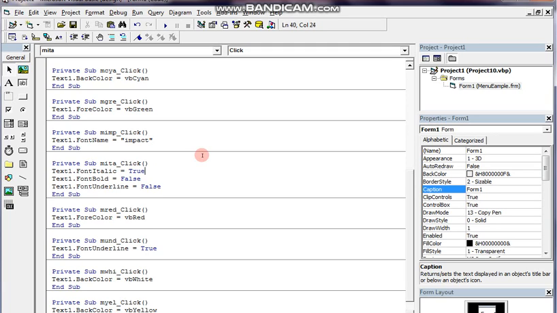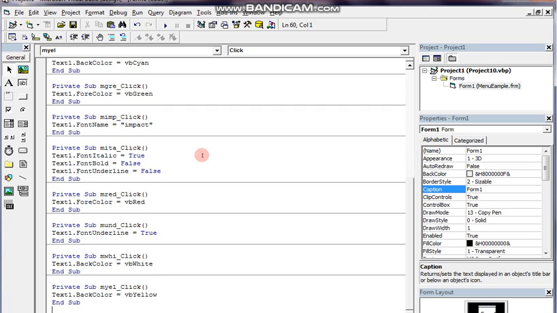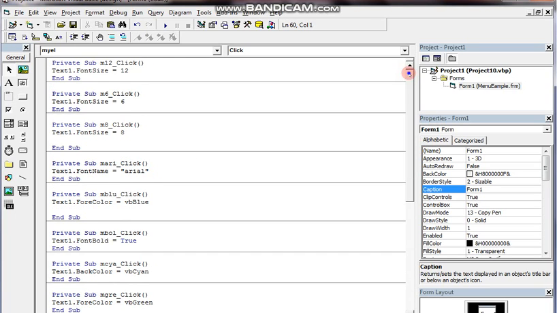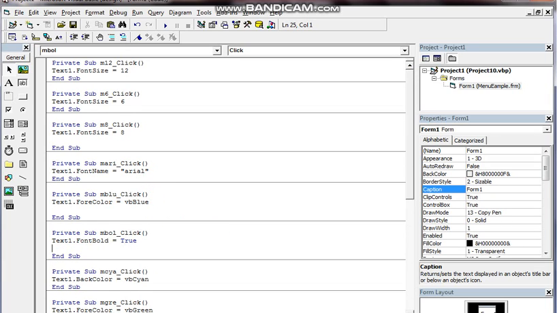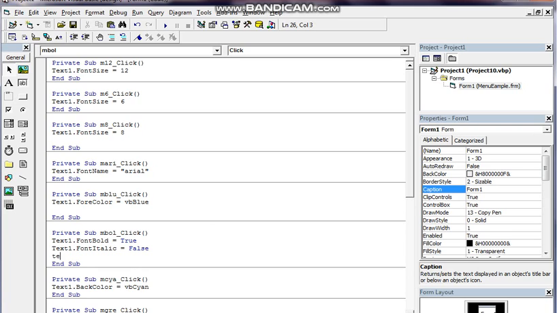So let's go for the others. Italic is done. Then where we did those, it is on off, I think so. Yeah, we got here. If text 1 dot font bold is true, then which ones will be false? Text 1 dot font italic will be false, and text 1 dot font underline will be false as well. Same way, now we can do for underline as well.